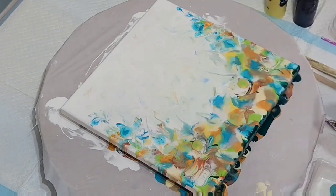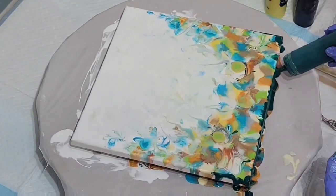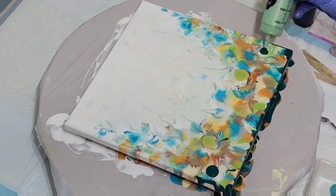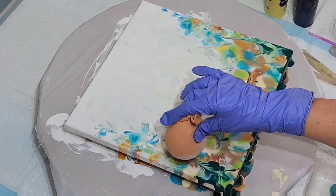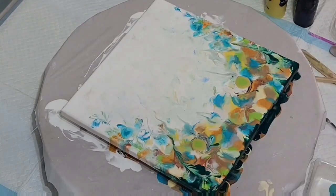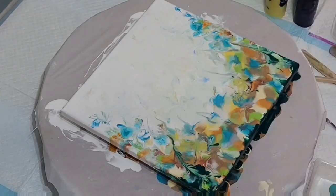And that's the really great thing about this type of painting. With the fluid art, you can just remove the bits quite quickly that you don't want on there anymore. And then they're just gone and you can add something different. So now I'm just going to add some greens instead to make up some leaves. And again, with my balloons, just make some nice pretty shapes. And I'll add some more flowers on a little bit later.